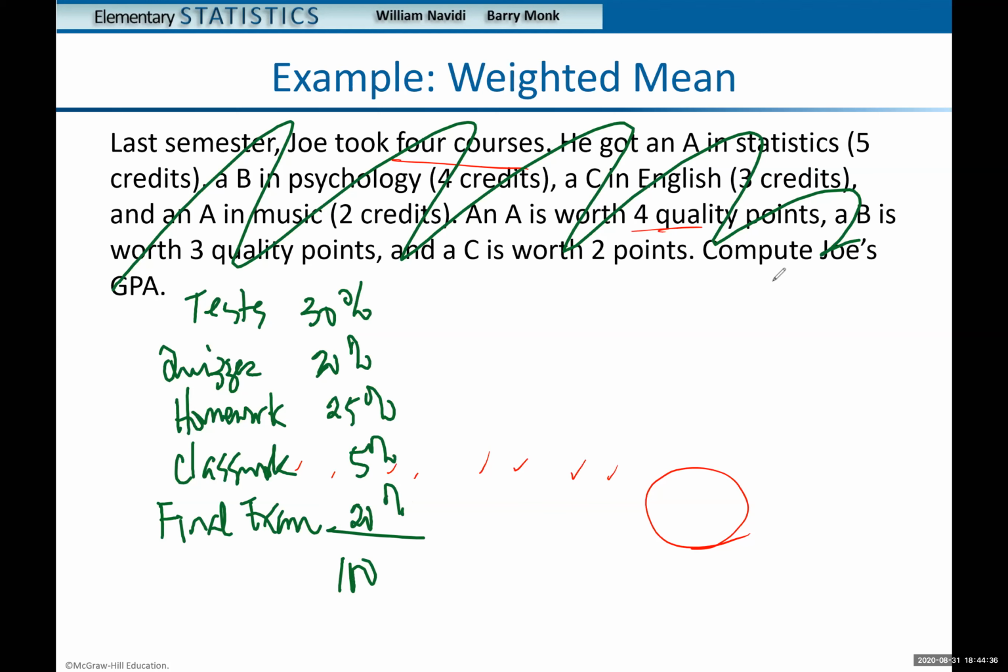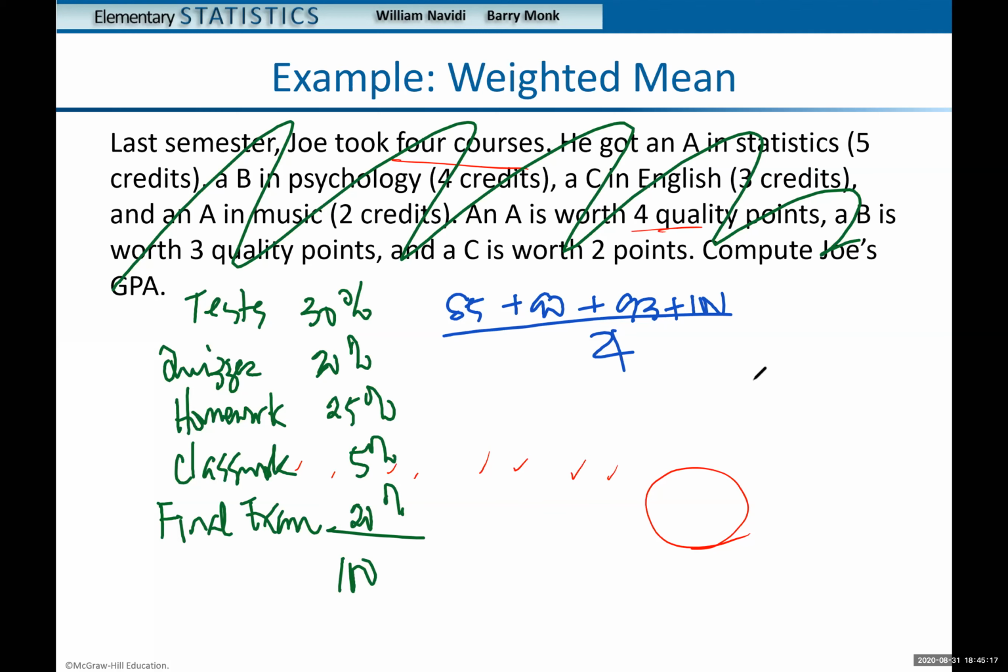So let's say, for example, your tests, because you're going to have 4 tests here. To compute that, let's say your first test is 85, the next test is 90, next test is 93, and let's say you get 100 here. Take the average of these 4 and you will have your test grade. Same thing for quizzes. You have 3 quizzes. Add those 3, divide by 3, and that's going to be your quiz grade.